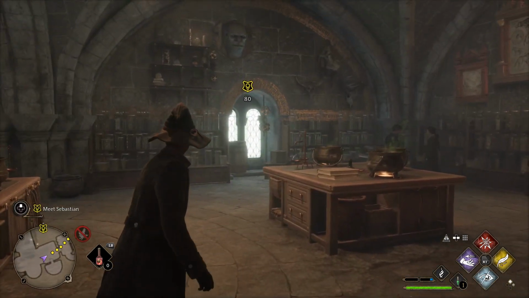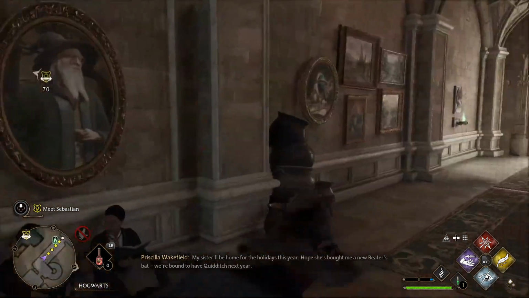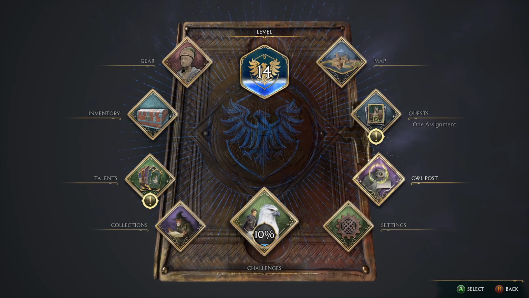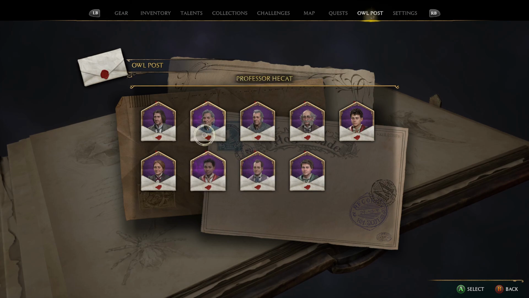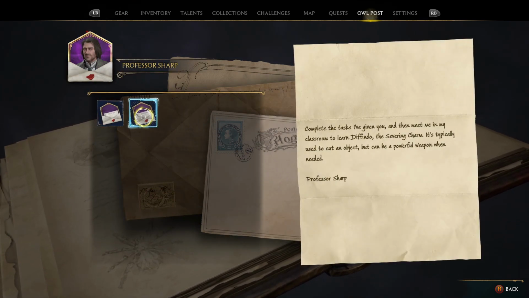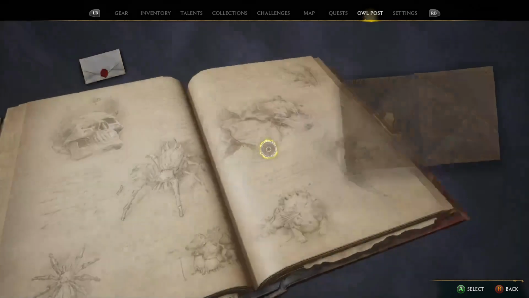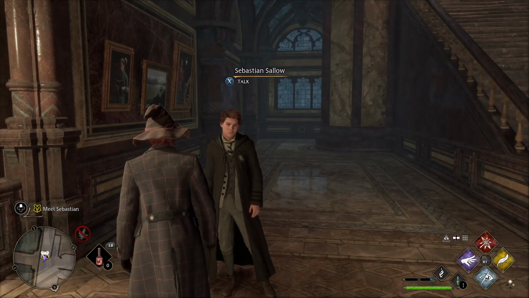Yes. So let's have a bit of a meet with Sebastian. He was actually not terribly far away. All right then, Sebastian, you're here waiting for me. And while we were moving here, we actually got some stuff from Owl. We got more from Mr. Sharp, I do believe. It was you, right? Yeah, there we go. Defindo, the Severing Charm. So he has more stuff for us now, but let's focus on Sebastian. Even though I don't particularly care for this guy, let's have a bit of a chat.